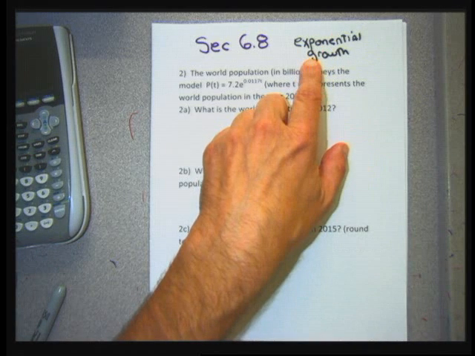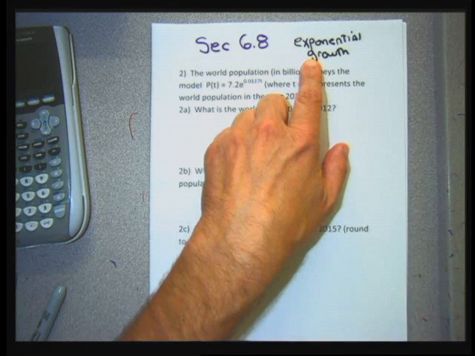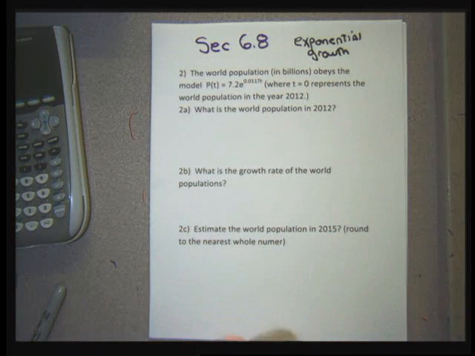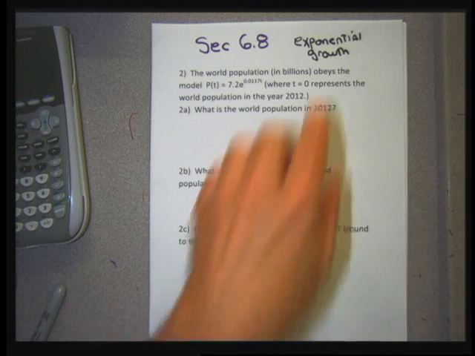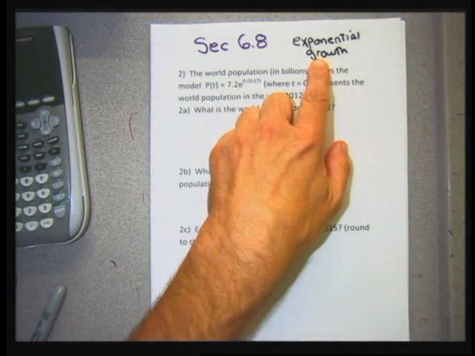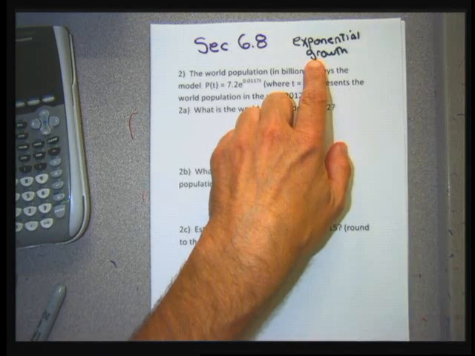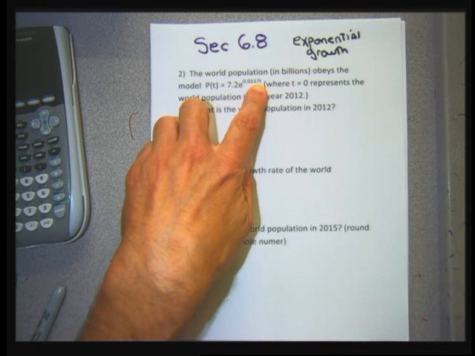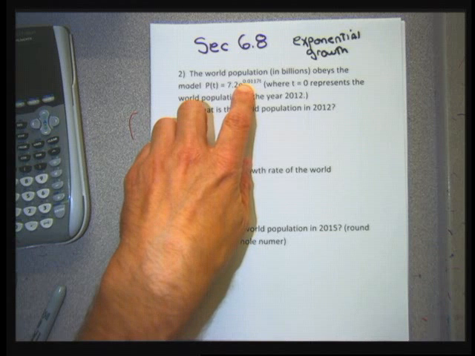A little bit later on, we have half-life problems. Like if I had 100 grams of uranium right now, uranium is unstable in nature and it decays. And if I wanted to say how much uranium am I going to have in 5 years, the 100 grams is going to be less in 5 years than it is now because it's decaying. That would be an exponential decay problem. And in the equation for the uranium, next to the t, which stands for time, in the exponent there would be a negative number as opposed to a positive number.